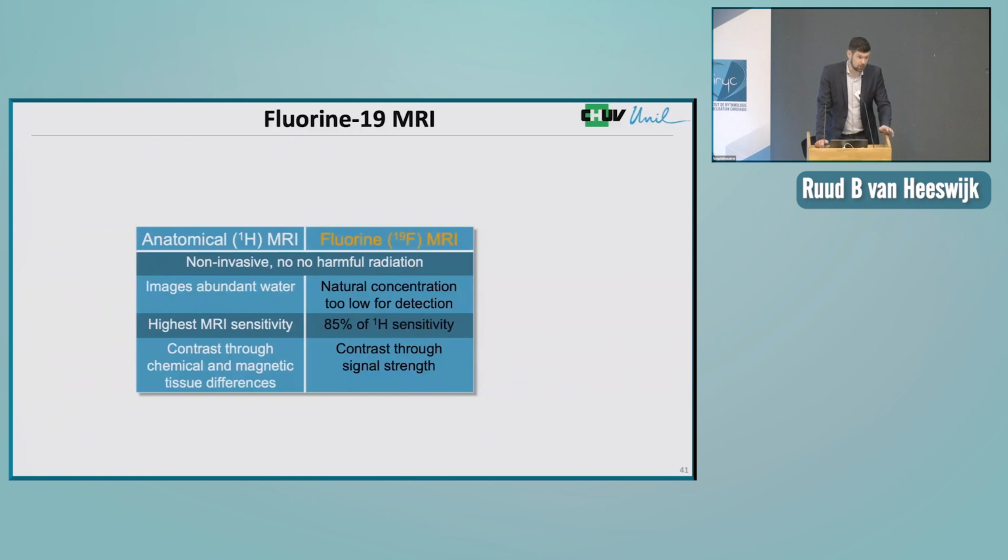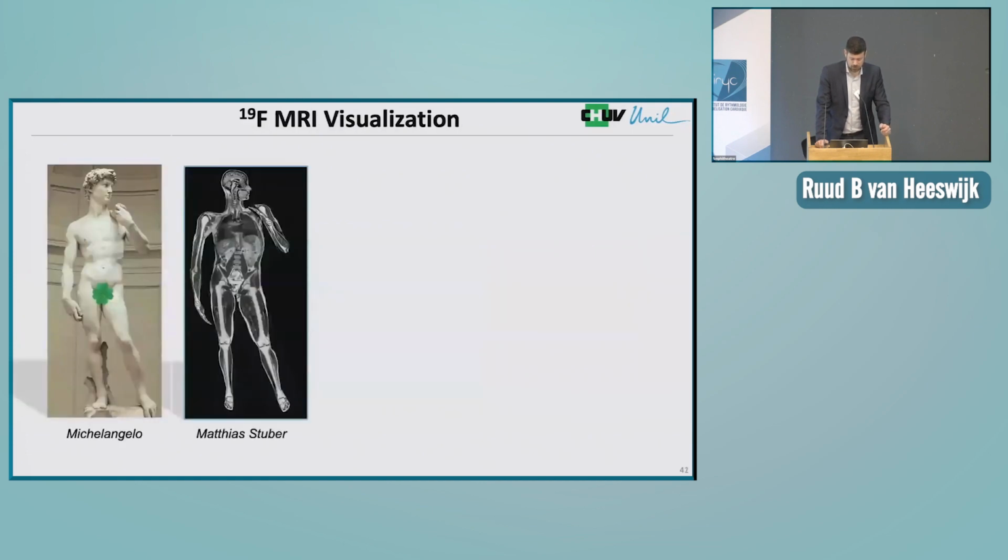So fluorine 19 is not fluorine 18, that's used for PET, right? That's radioactive, etc. Fluorine 19 is a completely stable nucleus, and there is no natural fluorine 19 in the body that you can detect with MR. There's some in the teeth, but that's fixed and bound, so you can't detect it. And it has 85% of the sensitivity of proton, which is the second highest, basically after proton. But since you don't have natural stuff in the body, anything that you do inject basically is your contrast, essentially. So anything that you see here.